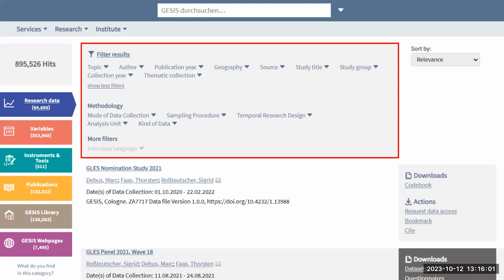Temporal research design pertains to whether the study you're looking for is more longitudinal or cross-sectional. Analysis unit at the individual level or higher aggregated levels, and the kind of data pertains to numeric, text, or geographic or other data.